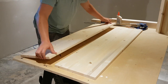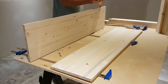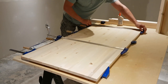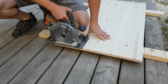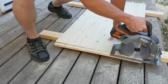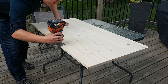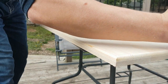Now for our top, I've got 2 project panels — these are knotty pine project panels, 12 inches wide by 48 inches long. What I did was run a bead of glue and laminate the 2 panels together; it'll look like individual panels. They just didn't have one wide enough, so I just made it work. If you don't have enough clamps, you can use some pocket holes — nobody will ever see them anyway. After that, I'm squaring up one end, cutting the other to final length, and then doing a 1.5 inch round over all around the top to give it a nice profile.